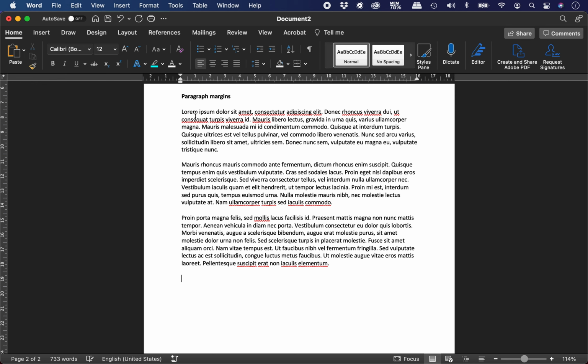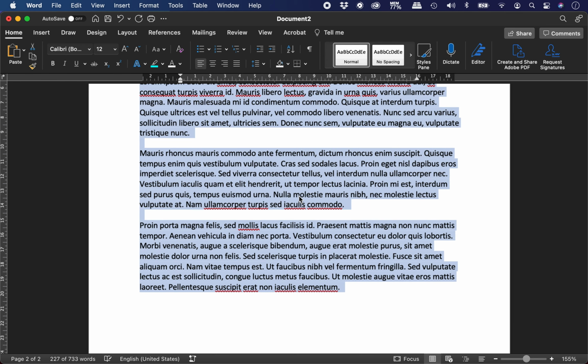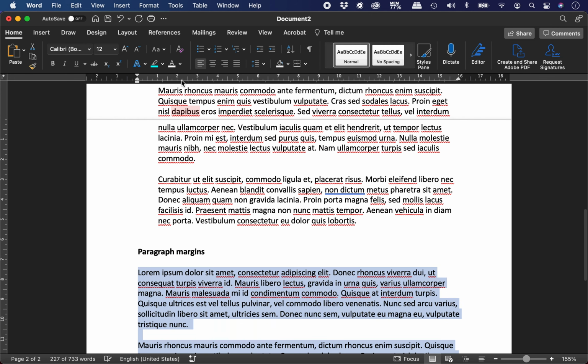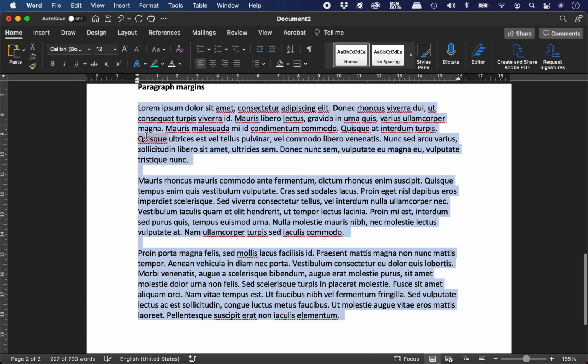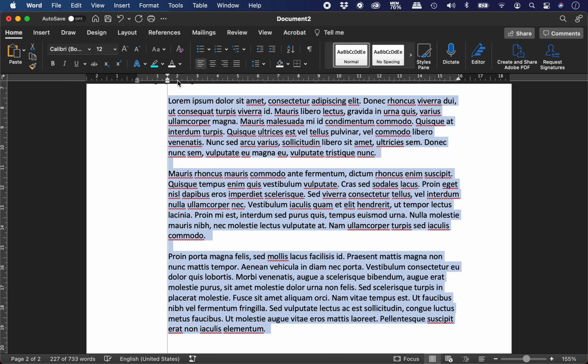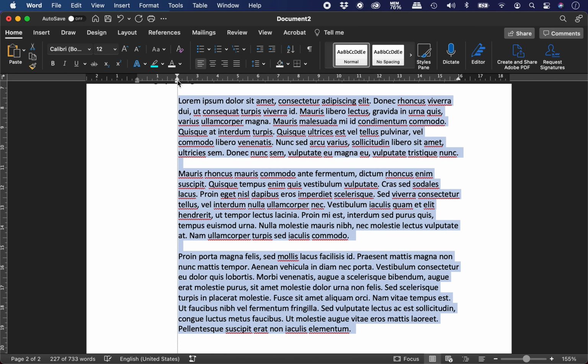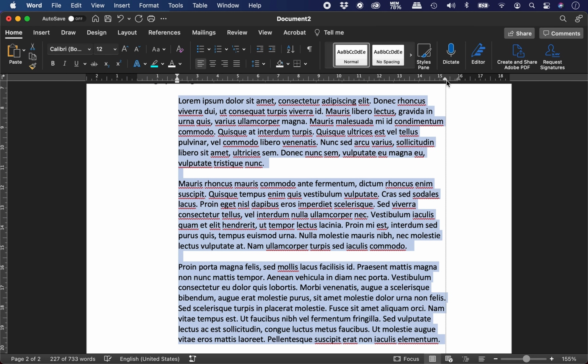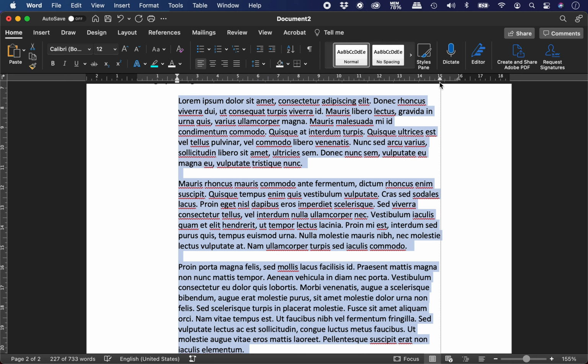So I'm going to select all of this, all of the 3 paragraphs, and then I'm going to move the whole margin on the left, and I'm also going to move the margin from the other side on the right, and then I push it all the way in, and it's going to be modified that way.